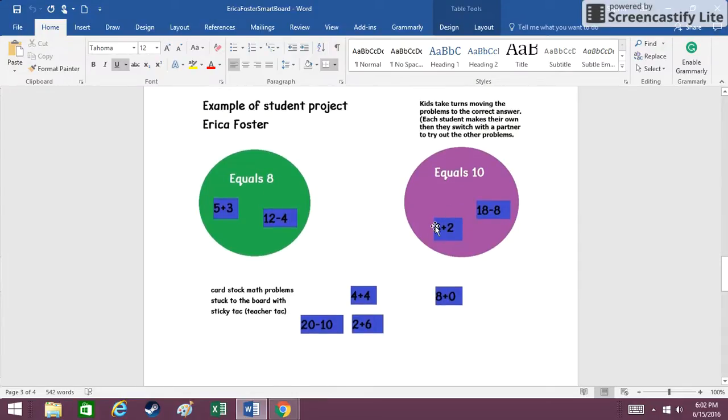This allows the students not only to be teaching each other, but to also be checking their own work. So let's say that they're doing this and they disagree on which one goes where. The maker would have to explain why they put them in that category, and they might be wrong, and that would be okay. It would be a learning experience. If they were wrong, we would just hand out another little blue paper and have them fix it. That would allow them to really take part in the teaching process. And we know that when kids teach each other, they really learn.